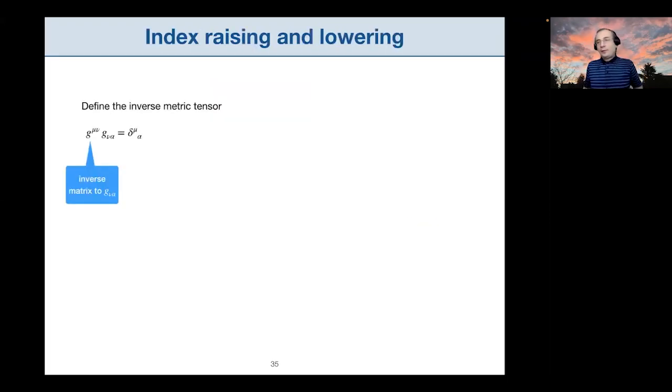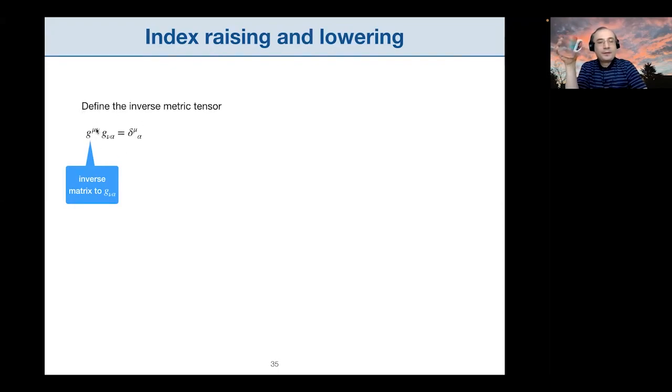Okay. And now we will discuss another operation. When we have a metric tensor, we can do one more interesting operation, so-called index raising and lowering. Before we do it, we begin by defining something called the inverse metric tensor. This is a tensor of valence 2, 0, as opposed to 0, 2 for the standard metric. So one that has two upper indices instead of two lower indices. And it's defined by the equation over here.